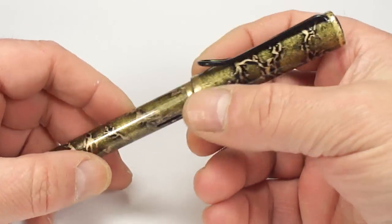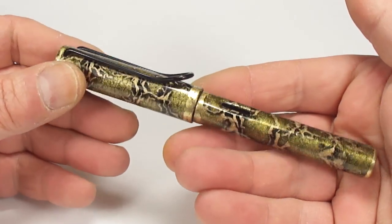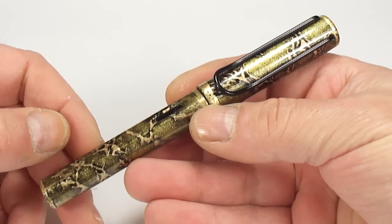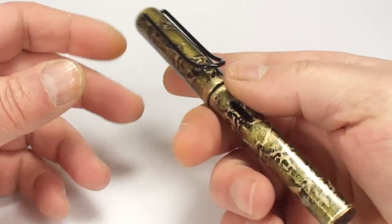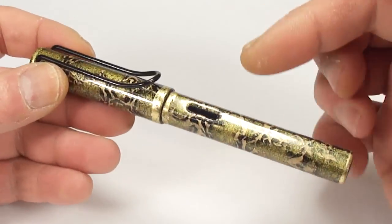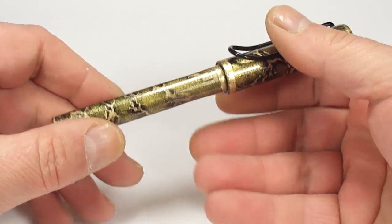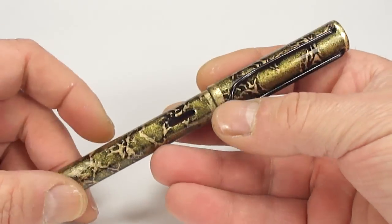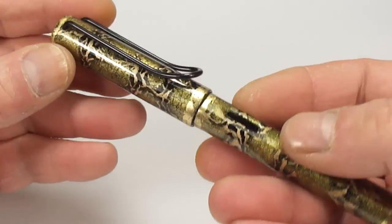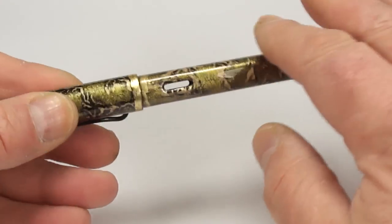So the effect I wanted was an antique and distressed look. It took me around about a month to do this particular pen. It wasn't done with Urushi lacquer and all the traditional methods the Japanese use — this was actually created with car paints. The lacquer I put on the pen is what they term a two-pack car lacquer. It's rock hard — if it's good enough for a car, it's good enough for a pen. The beautiful thing is it polishes up beautifully.